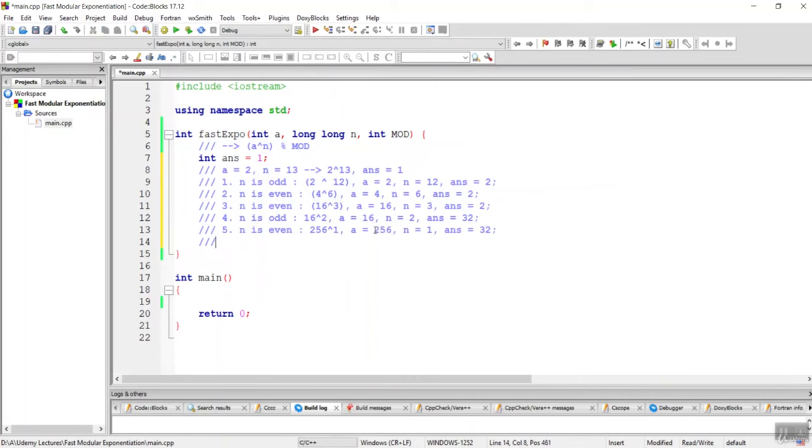And now the final step, which is step 6, is that n is odd. So this value, 256, could actually be written as 256 crossed 256 at power 0, which is obviously 1. So now a is going to be equal to 256, n is going to decrement itself, so it's going to be equal to 0, and this time this 256 is going to be transported to my answer. So answer is going to be 32 crossed 256.